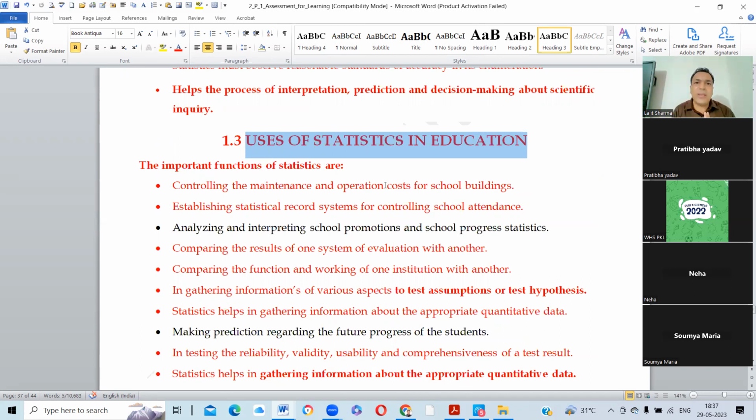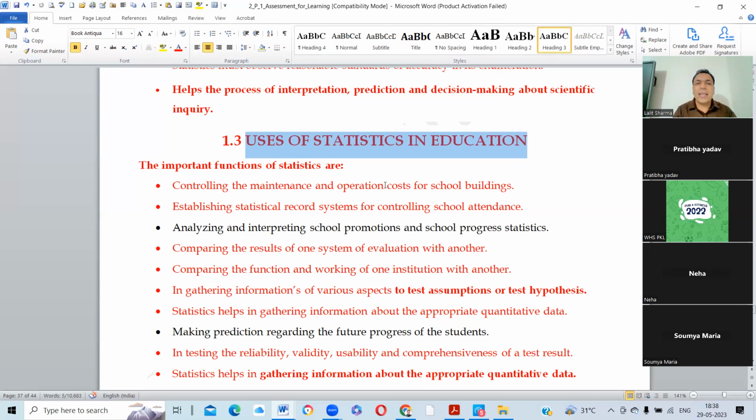So, guys, suppose we have 30 students in the class. We have the roll numbers. You have conducted a test. Students have got different numbers. What are all these things? This is statistics. Everything is statistics, right? We start our school at 8 o'clock. We finish the school at 2 o'clock. We have a lecture of 35 minutes. After some time, we have a break. This is statistics, na? This is based upon statistics. If you don't know statistics, you cannot make a timetable also, right? So this is very much necessary.